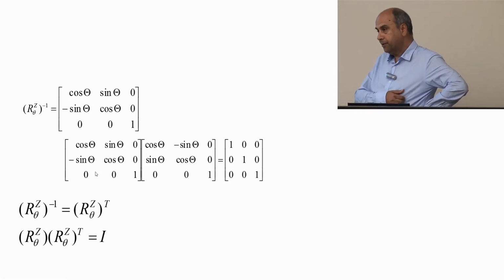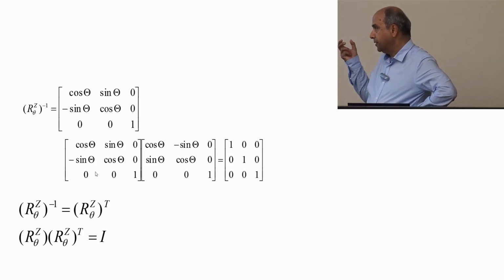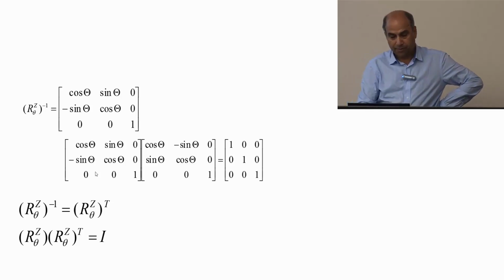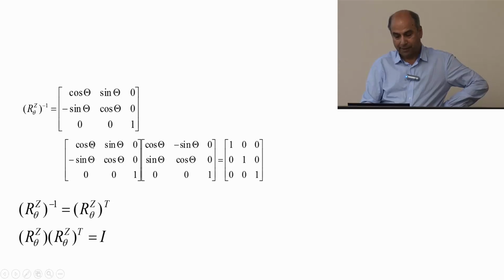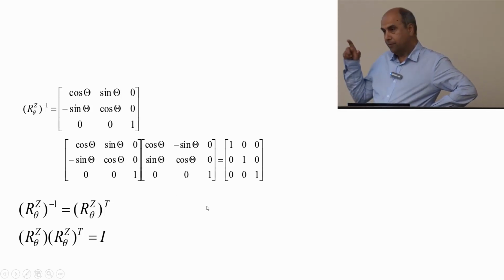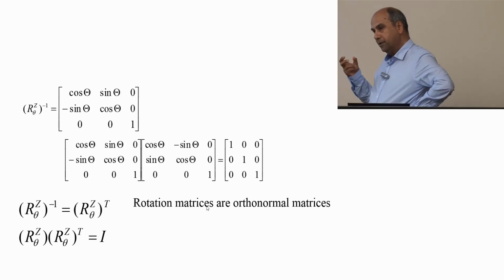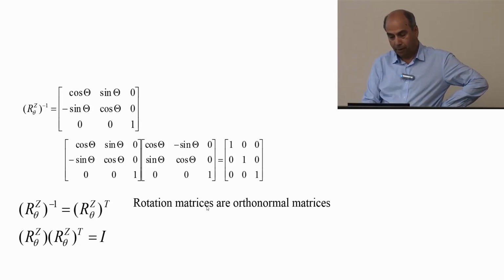Now, an interesting thing about the rotation matrix is that to find the inverse you can also just find the transpose. These are special matrices. If you take the transpose of this, which means turning rows into columns, it will be exactly the same, as you can verify: cos theta, sine theta, 0, then minus sine theta, cos theta, 0, and 0, 0, 1. So either you replace theta with minus theta, or you take the transpose, same thing. These are called orthonormal matrices. There are certain matrices which have this property, not all matrices.